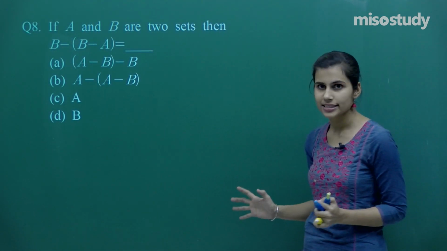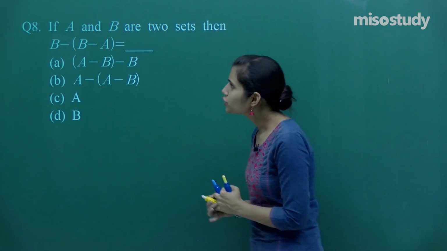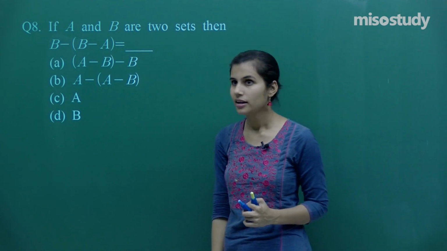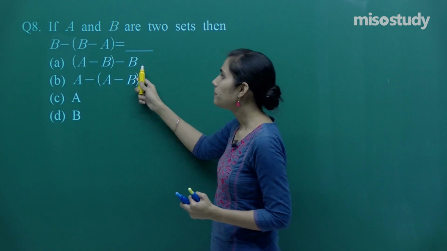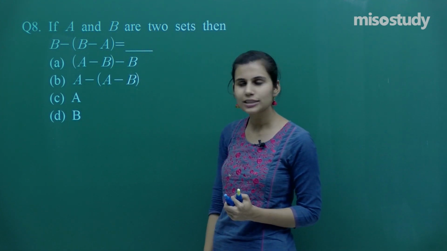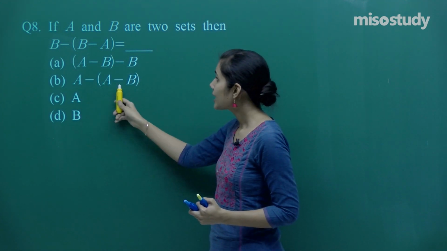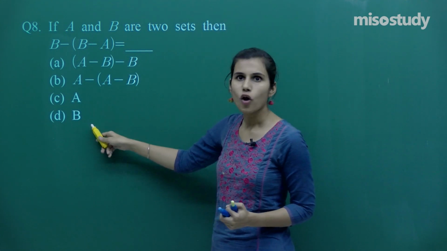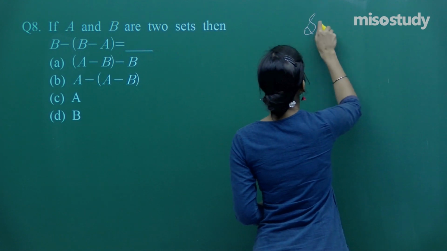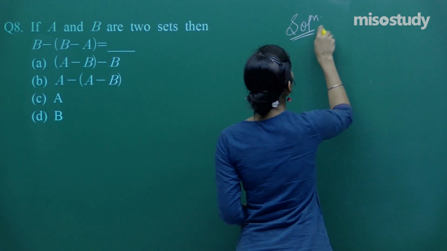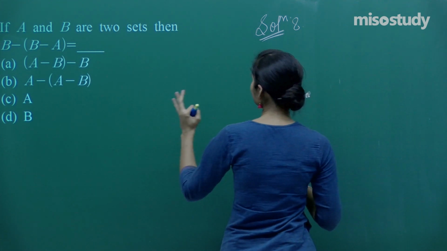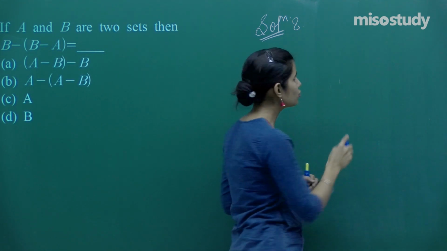And now, we are all braced up to understand the 8th question, which says that if A and B are two sets, distinct sets, what do you think is the set B minus B minus A? Is it equal to A minus B minus B, which is first you obtain A minus B and then subtract B? Or is it A minus B or A or B? Let's try and find out. Solution 8 says B minus A is what I have to obtain.